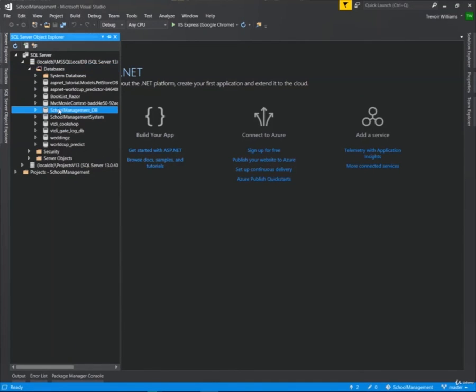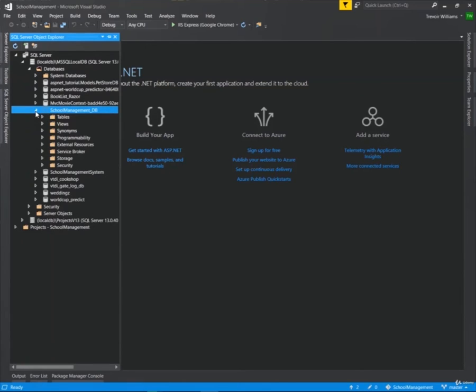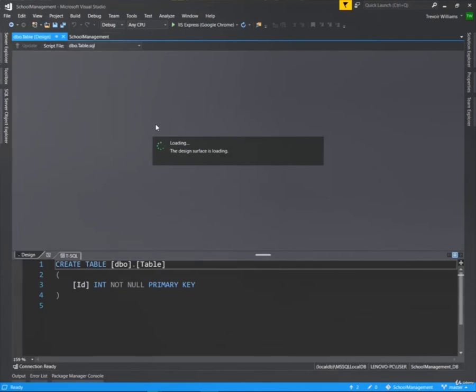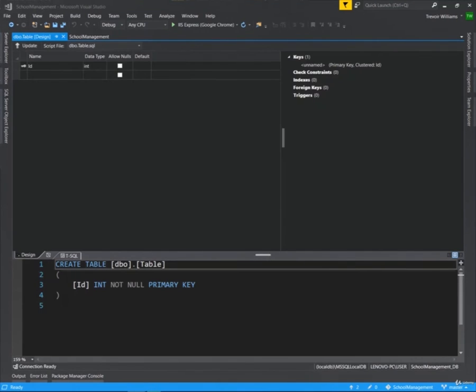This then creates our new database. So I can drill down into this database and see all my tables. There would be none except the auto-generated system tables, which for this exercise aren't really necessary. So we'll just right click on Tables and click Add New Table. I have already included the script files that will generate our database. So I'm going to use one of the script files for the very first one, but then I'll create the others manually.